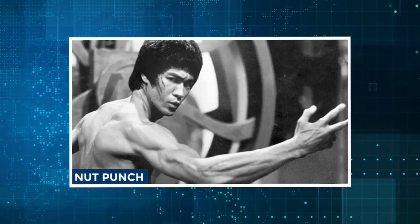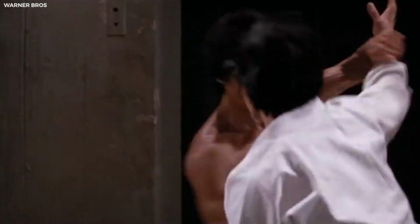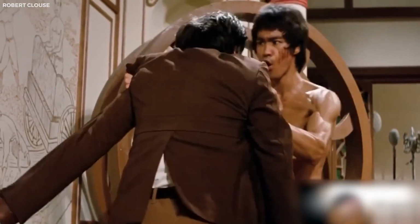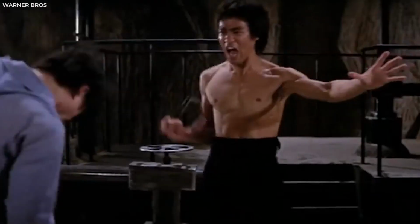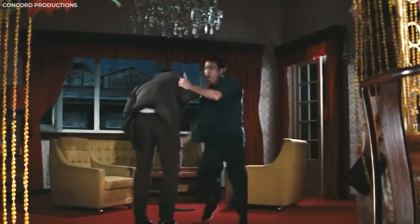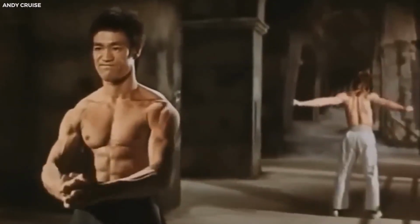Nut punch. Bruce Lee's groin punch was brutal. He dodged, dropped low, and punched straight into the target. The opponent collapsed instantly. His accuracy made sure the hit landed perfectly every time, turning a simple move into a fight-ending strike. You simply can't make this up.